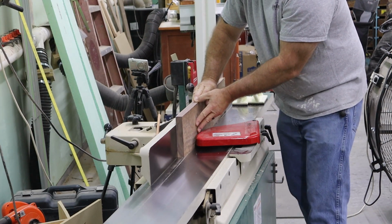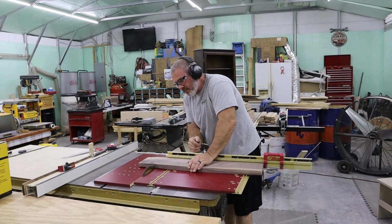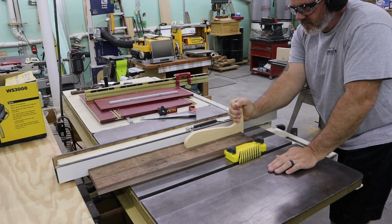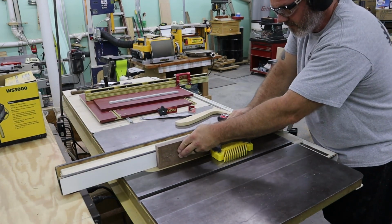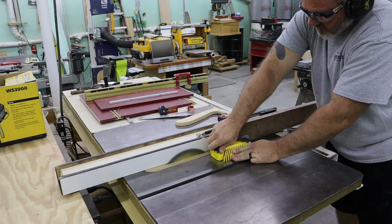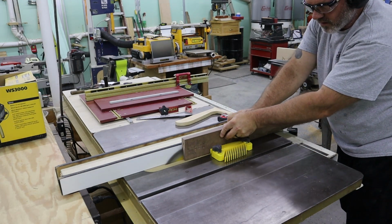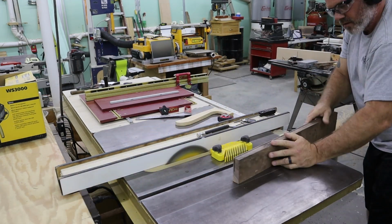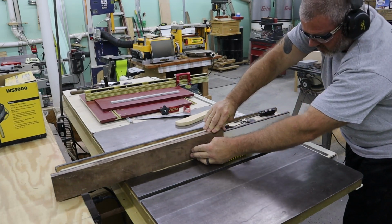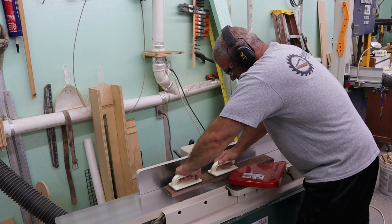I start by flattening one face and joining one edge. I'll cut to length and rip down to width, oversize of course. I'll set my fence to make a slightly over 1/8 inch cut. Turn the flat side against the fence. I'll start making passes, raising the blade a little each time. Once I am more than halfway through the width of the board, I will flip it end over end and run it through, finishing the cut. And since I'll be needing two pieces, I'll flatten the board again and repeat.